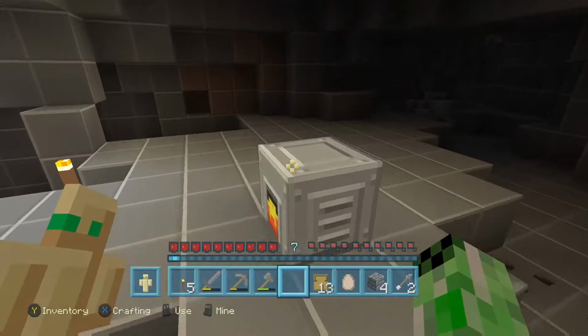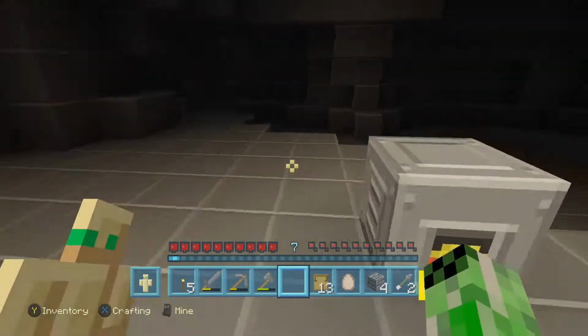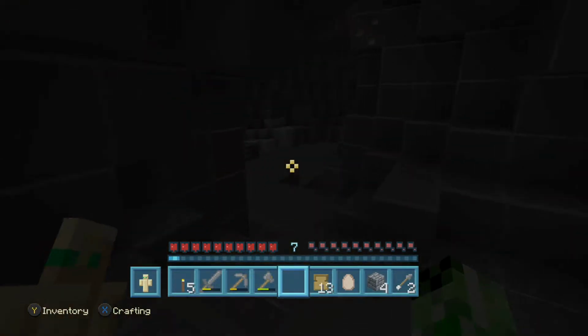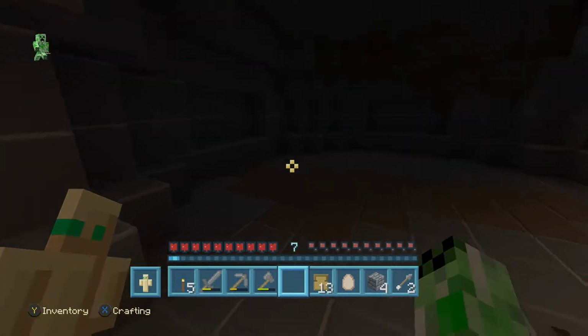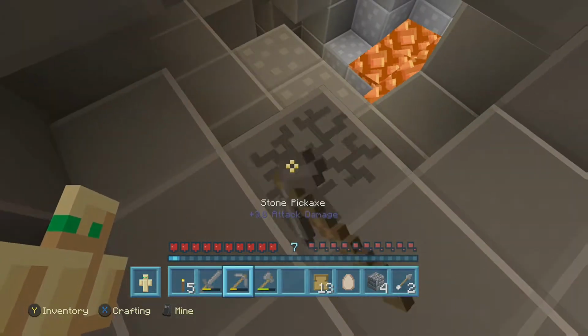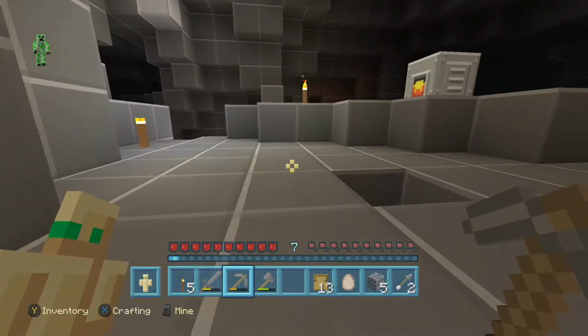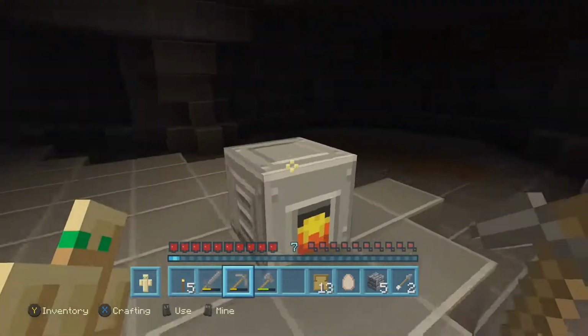Right, so when that iron's smelted, we're going to make myself an iron pickaxe and an iron sword. And then hopefully there is going to be some redstone, because that cave does look quite cool, by the way. Actually, hang on a minute, there might be some redstone down here. No, I can't see any down there, so hopefully there is going to be some around here.